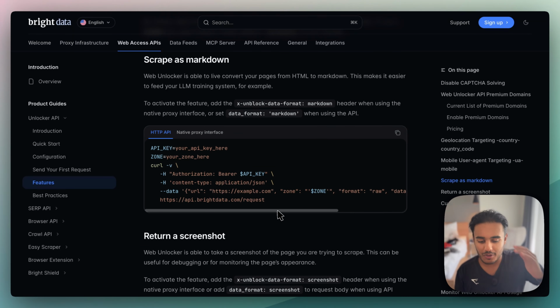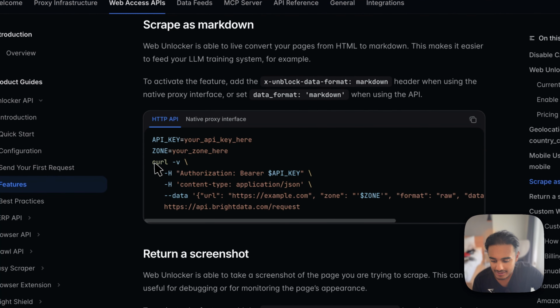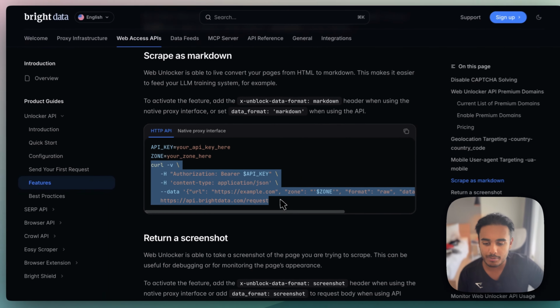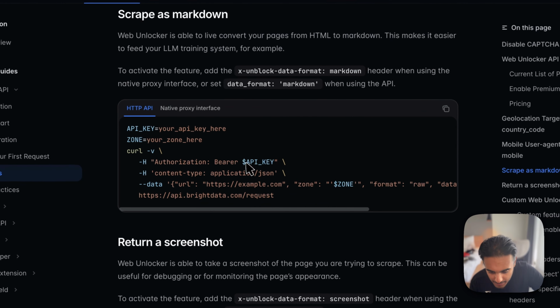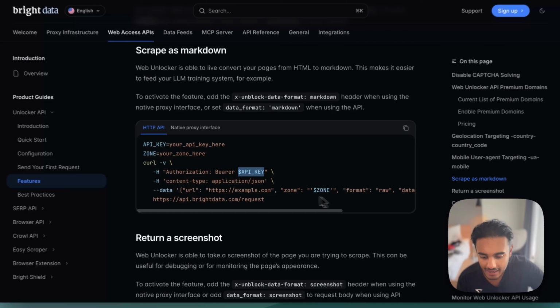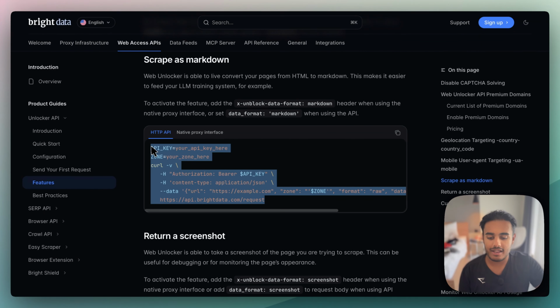Now, again, if you don't want to understand how this all works, you could just use the HTTP API. You can see the curl information over here. You just copy it, add your API key in, and paste it all into n8n. But I want you to understand how you can actually configure an API within n8n without just using the copy curl function, because it's a little bit cheating, right?